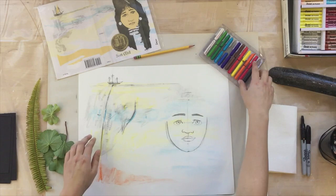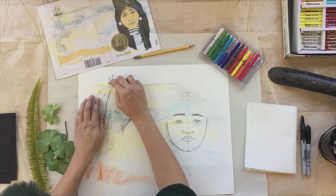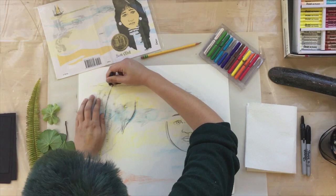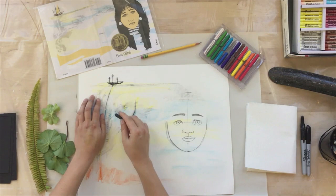We want this to be a little more visible. We want it to match the background. So you can use colored pencils where you're just using the colored pencil without the wood around it. And so I'm just going over some of these lines, even darker than a pencil would show up. And it can be a little messy because it is in the background. The same piece to make some of these a little darker.